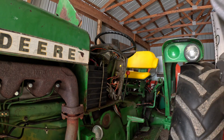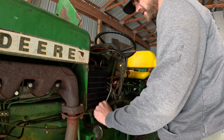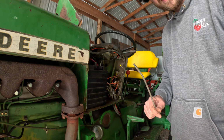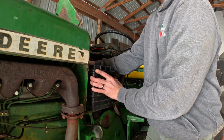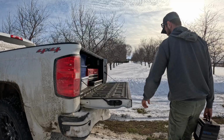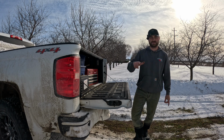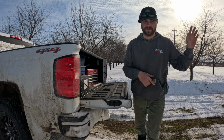Here's the inside of the panel. So if you couldn't see, this little stake holds the battery in place from sliding side to side. So I had to take that apart, and all that is just in order to be able to get this battery out because it's too wide to pull out from the top. So we'll put that in the truck. We'll take that up to the shop, we'll put it on the battery charger, and we'll be back tomorrow to try and get that hooked up to the tractor.